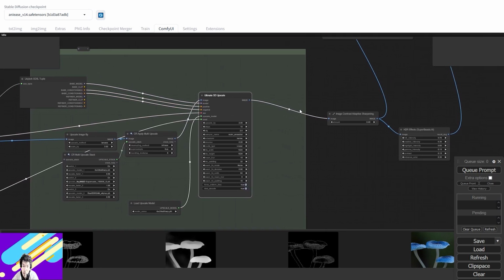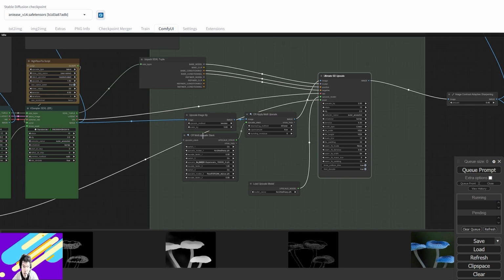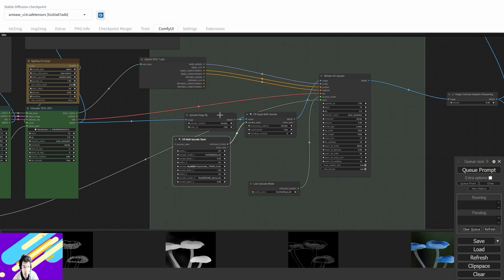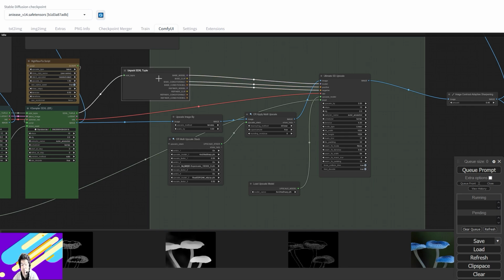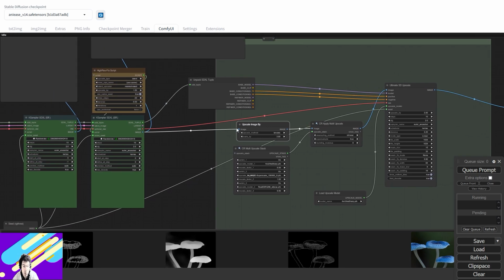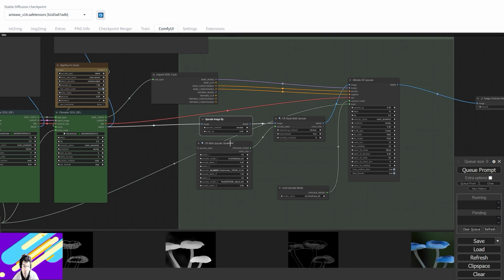Now, this is the heavy and tricky part. This kind of node, this kind of upscale, is complex and will push your GPU and your system to the limit. So be careful. I'm using this method that is divided in essentially two parts.